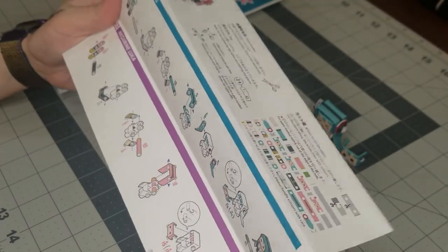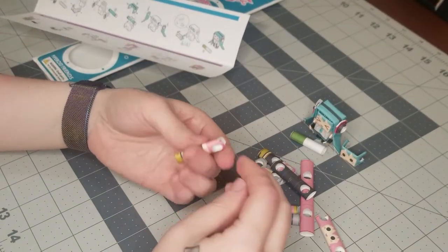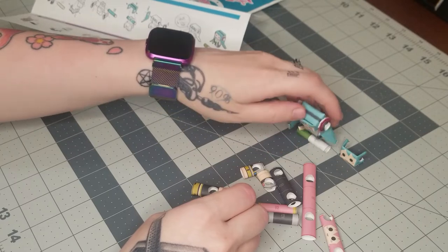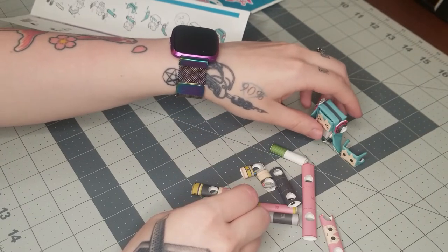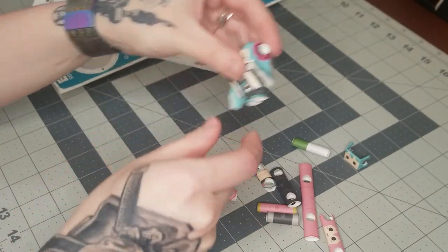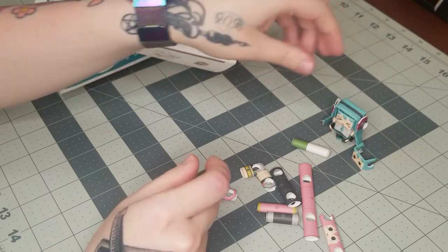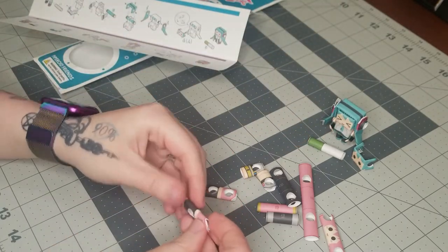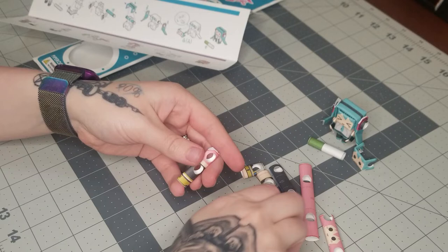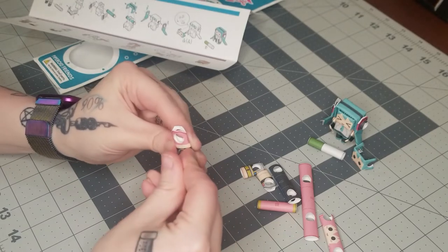Now we got Megurine Luka next. So for Luka, we're gonna start with these number 10 pieces, her little sleeves. We're gonna grab this number 19. Much like Miku, we're gonna just push that piece through the middle.